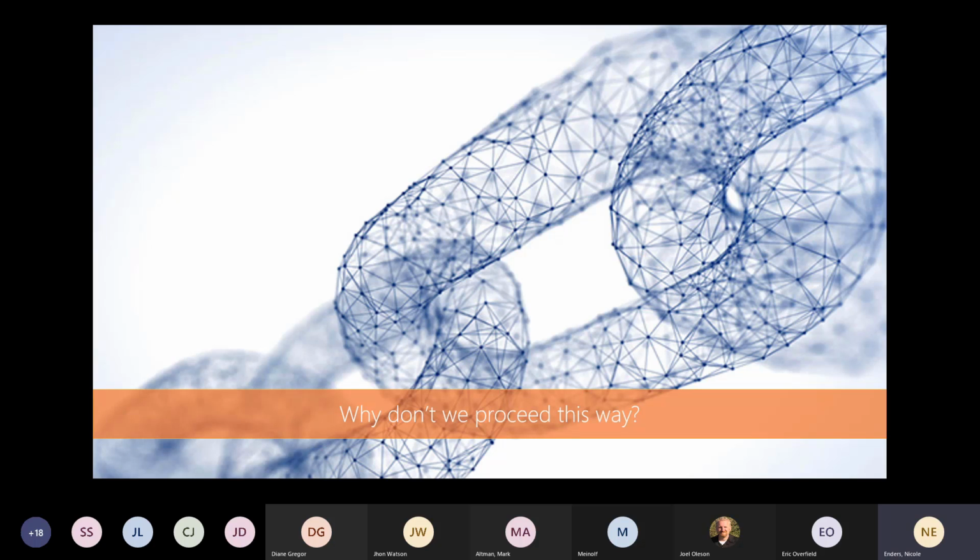Why don't we proceed this way? I think the answer is pretty clear, because Tanya knows the business process and she knows what she really wants. So she wants a business application to support the recruiting process. And wouldn't it be a great idea if Tanya could build her business application on her own? So she doesn't need Daniel, maybe only for a special feature, but everything else can be built by her, and Daniel can build the single feature and integrate it into her application. That would be a nice way.